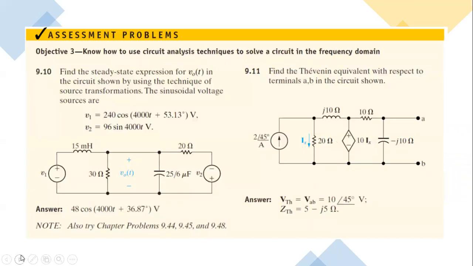So here we have examples. So please try to solve this one. So you need to find using technique source transformation. So as you see here, you have voltage source with impedance. Here you have voltage source with resistance. So you need to convert it to current source with the resistance in parallel. And this will be current source with a reactance in parallel. Then you will have four components which are in parallel, so you can find their equivalent. Okay, solve it. I will not give it as a homework, but it's very interesting to be solved.